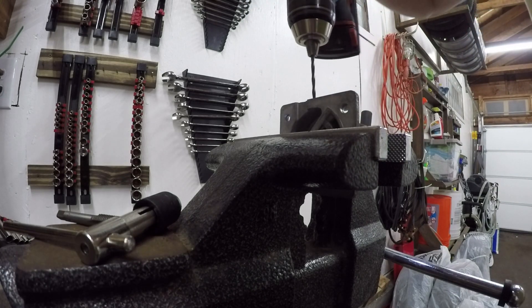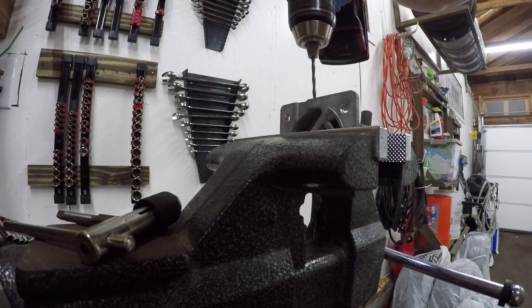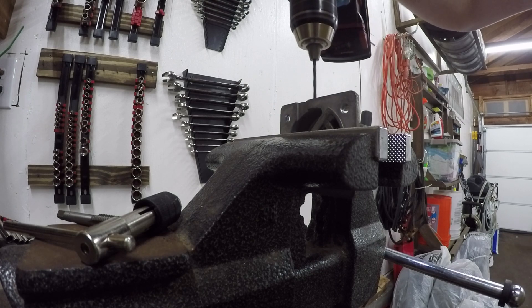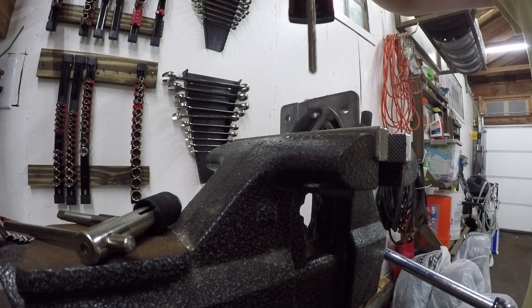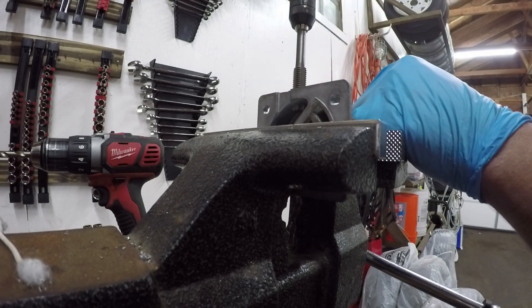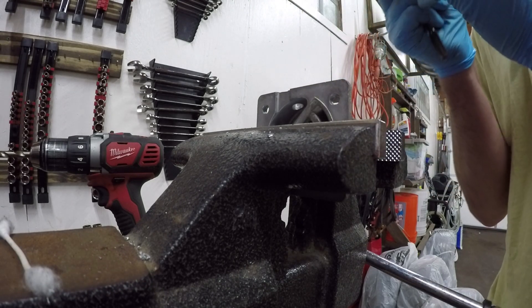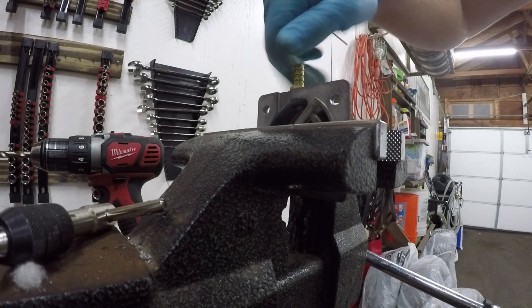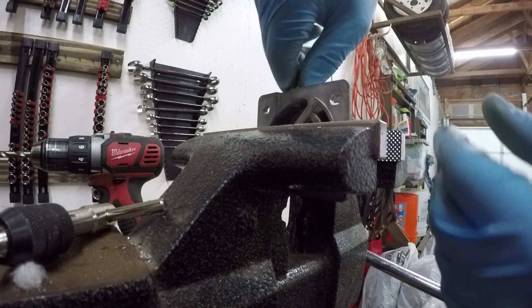I started with a 1/8-inch drill bit to make a very small pilot hole to begin with. That way, if your placement isn't perfect, there is still a little bit of an opportunity to offset it while still covering the entire hole. After I had that starter hole the entire way through, that's when I used the full-size drill bit recommended on the side of the tap, followed by using the tap to chase out those new threads. With that completed, we can now see how badly we screwed up by trying to thread in our barbed fitting. Truth be told, I'm very surprised to say that this went very smooth — the hole I drilled was almost perfectly vertical and I had zero issues threading this thing in.